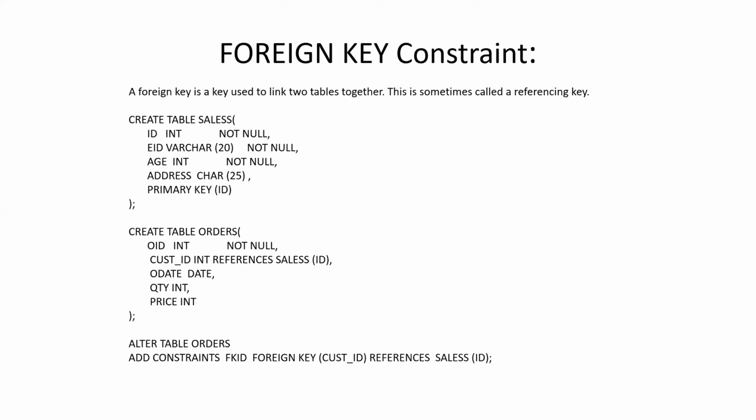Now, I was expecting a question over here. If you have noticed, for two things, that is unique and primary key, I have given you the same explanation. Unique ensures uniqueness of the field and primary key also ensures uniqueness of the field. Then what is the difference between the two? This is also an important interview question. Difference between primary and unique. One is not null and one is null.